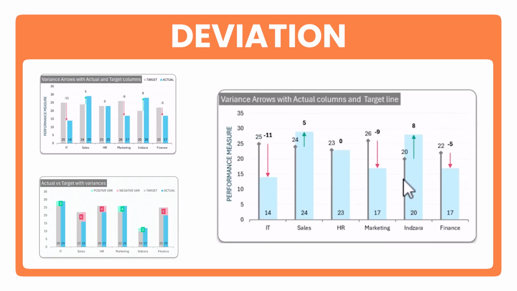or we can use some creative techniques to show arrows to show whether it's decreasing or it's below the forecast. You can do year-over-year comparison and show whether it has increased from the previous year to this year. So all of these things are comparison, but we want to show the direction of the change or the deviation in a creative way. So there are many types of charts that can be used to show this attribute.